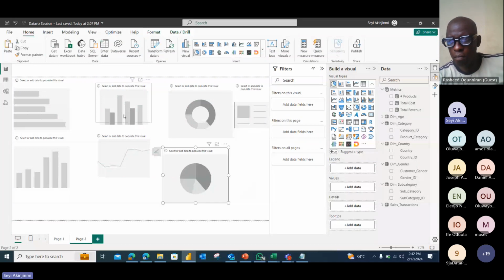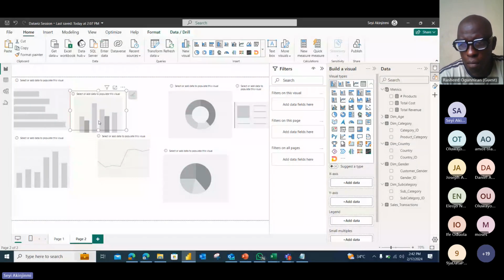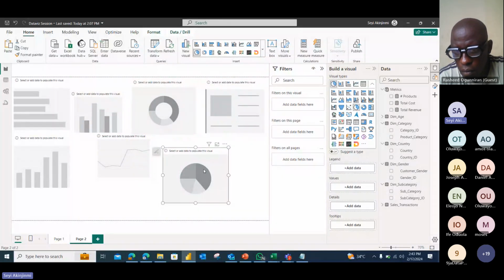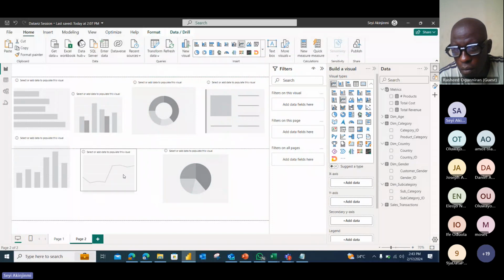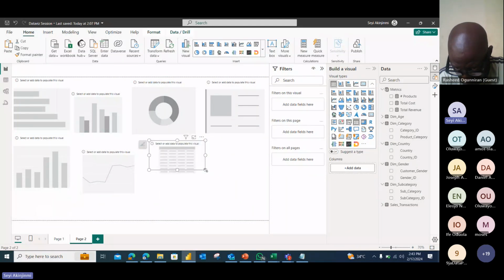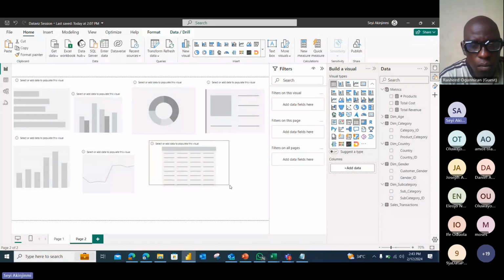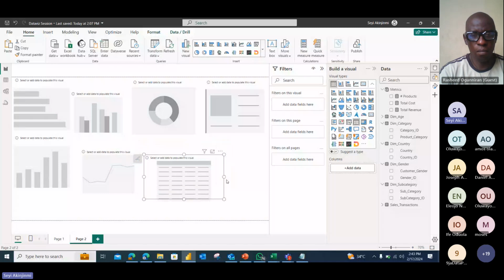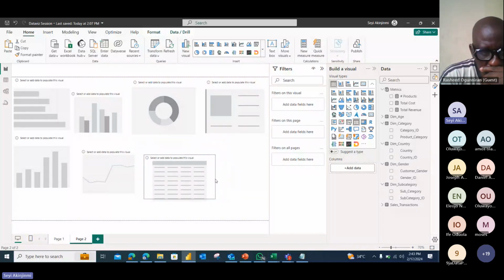All of these have usefulness, and they all have a role that they play. These are the most common visuals that you would see. You have the tables. This is a table visual. And of course, you have the matrix visual as well. And then an array of other visuals that you can use. You have the key influencers. You have the composition trees. I wish I could touch on that today, but let me just move fast so we don't waste much time.